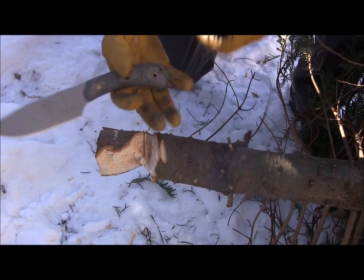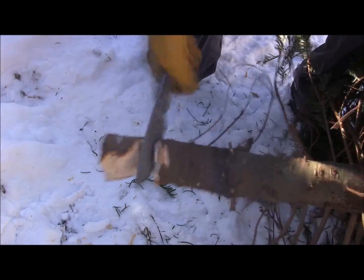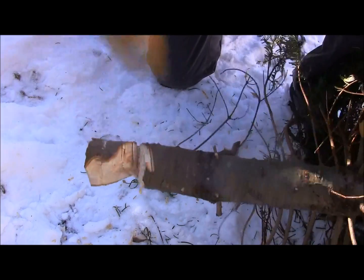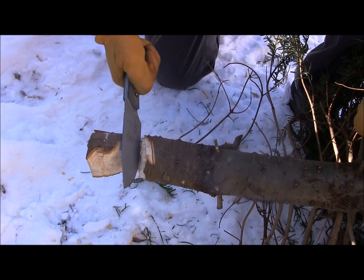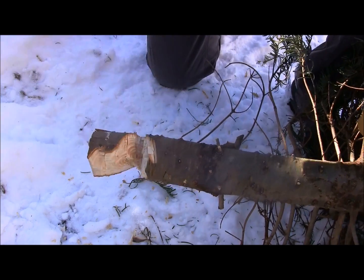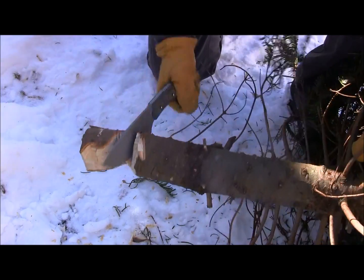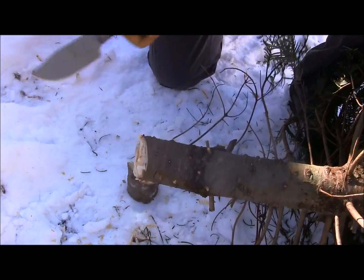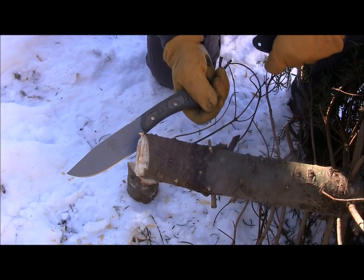Just readjust your lanyard there a little bit, and the handle kind of has that hook back there, so you definitely can get some really good wrist action with your Lite Traveler. Nice. I am definitely having to exert energy because it is only 7 ounces, but I'm very impressed. You know how thin that blade is with that full flat grind. Just bites into that wood. Real nice. Sweet. There you go. Chopping through a pine tree with the Lite Traveler.